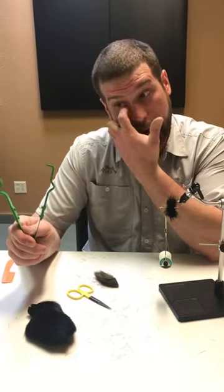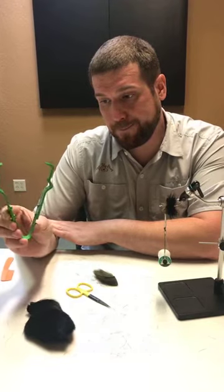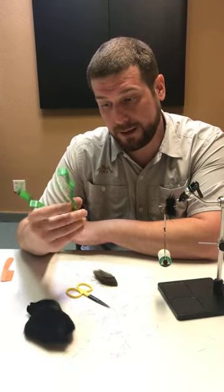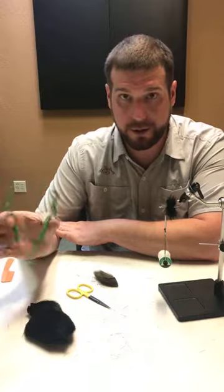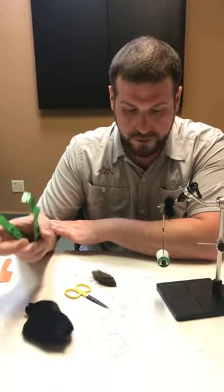Highly recommend the Cohen's Fugly Packer. I couldn't do this without it. Check out his bugs. I've never seen better spun deer hair bugs than Pat Cohen's. So he definitely knows what he's doing.